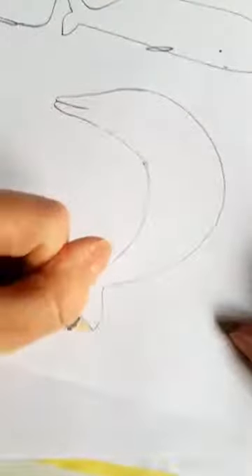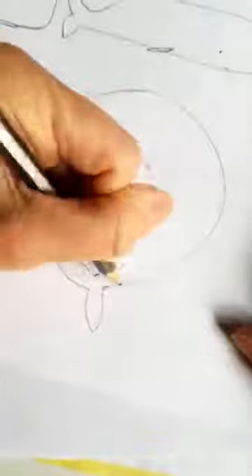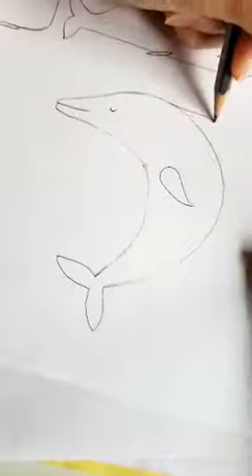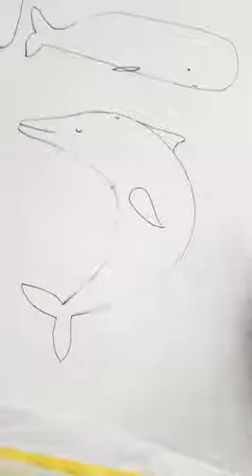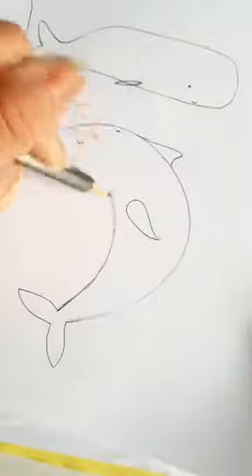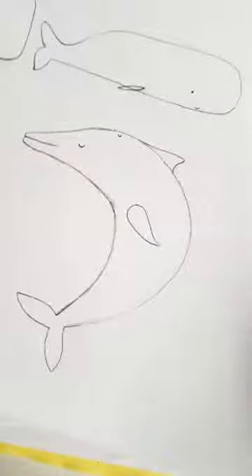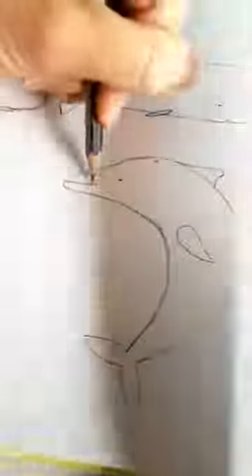There's a channel on YouTube called Brave Wilderness. He finds animals like spiders — Black Widow spiders — and really fluffy spiders, and creatures like turtles. Going to add the blowhole on the dolphin as well. And that's inspired Fern to look at different types of wildlife. I do recommend going on YouTube and looking for anything to do with wildlife if you're looking for inspiration for your drawings and illustrations. So that's our dolphin.